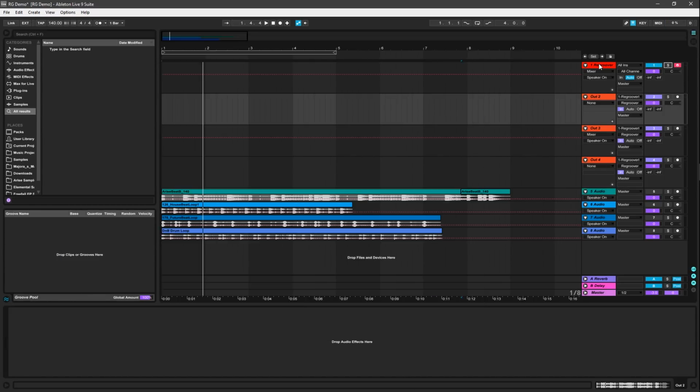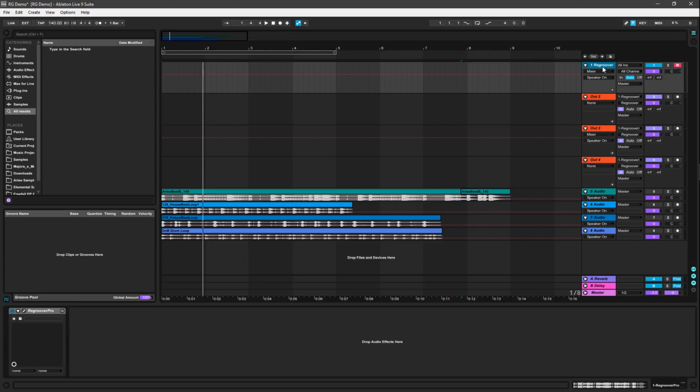So now we can do cool stuff like put individual effects on them. By default, the Regroover plugin is output 1. So this is our snare.